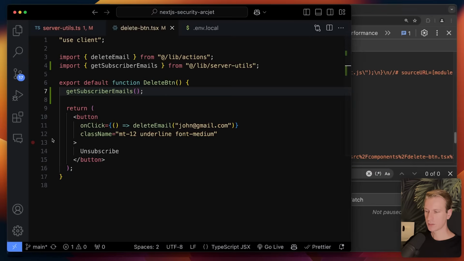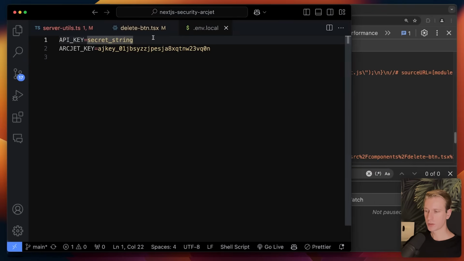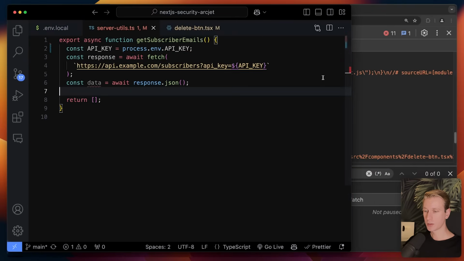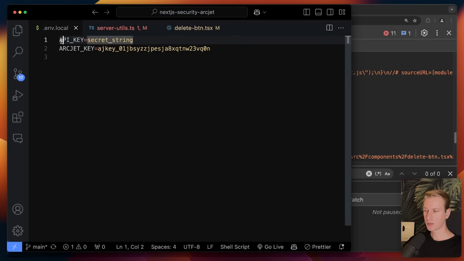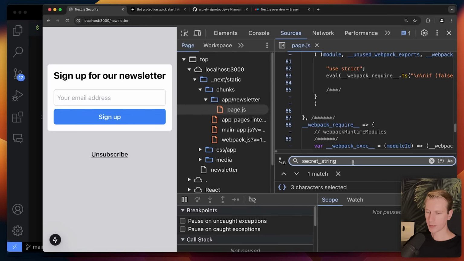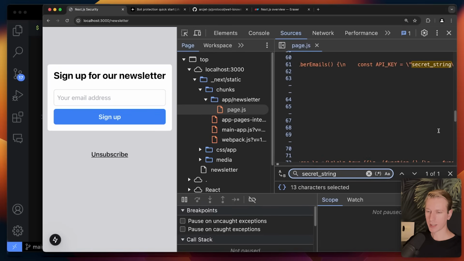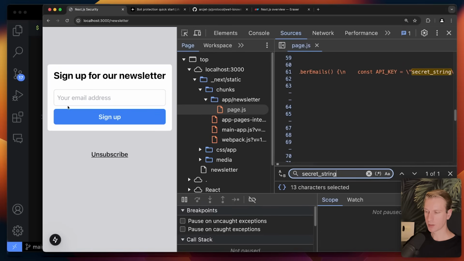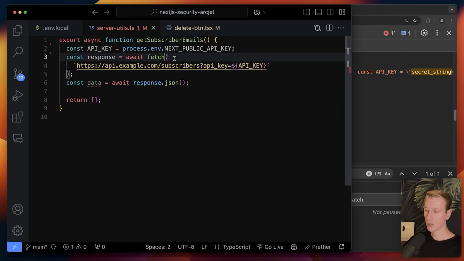So Next.js has some sort of built-in protection for environment variables. An environment variable will not be sent to the browser like this. If you want to send an environment variable to the browser, you have to be explicit about it and you have to add NEXT_PUBLIC, right? So if I change it to that, and I again do it like this, now if I try to search for it again, I can find it again here in the browser, right? So be careful with NEXT_PUBLIC. Only when it's okay to be exposed to the client is when you want to add that.